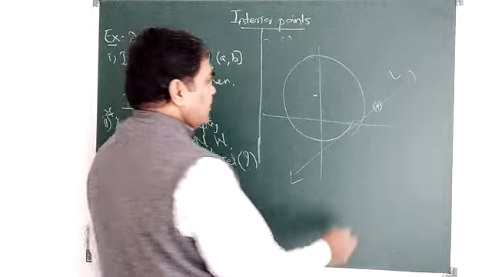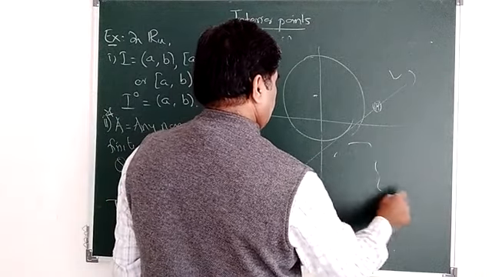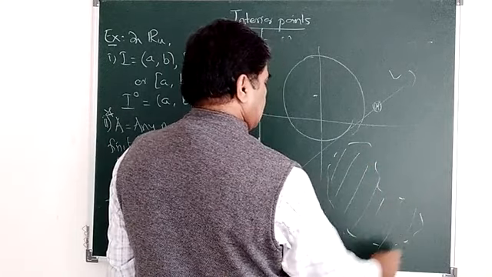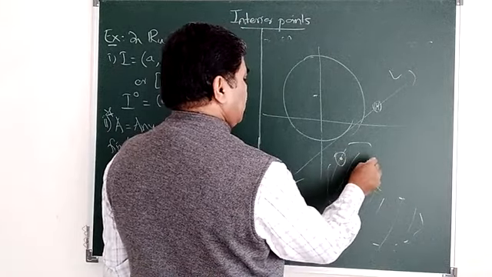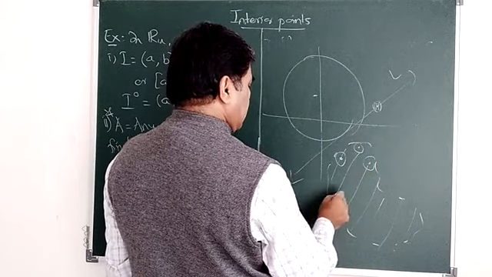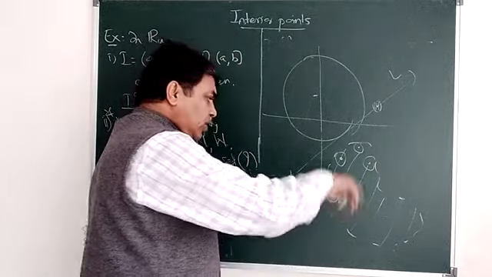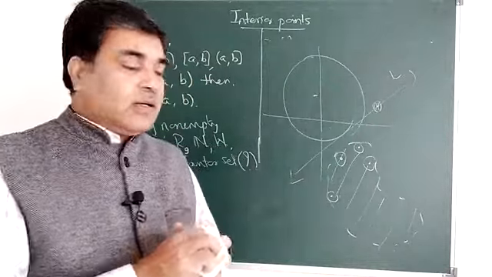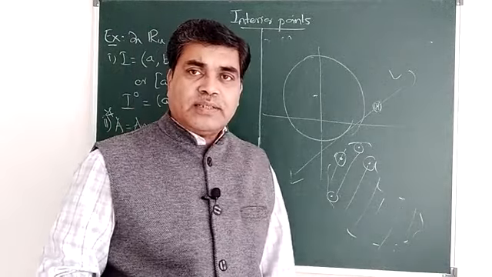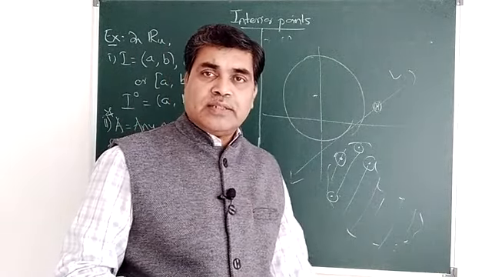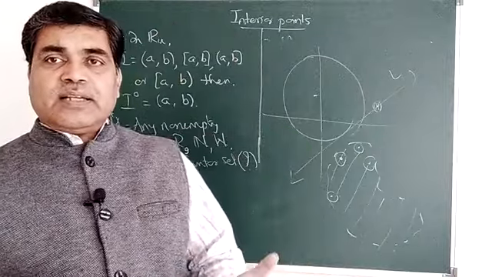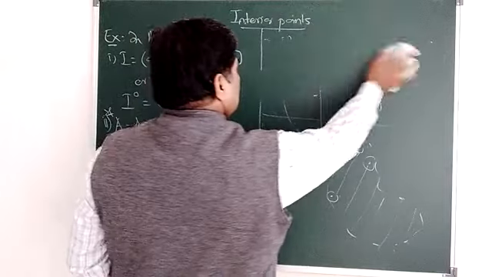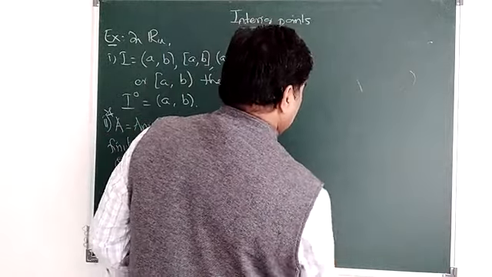But if I take just the region, then for an interior point of it, I can find very small open spheres. I can find the distance between that point and the boundary of that region. Then that open sphere is a subset of that region, and every such point becomes an interior point of it. So this is the geometrical concept of interior point. Our aim is to prove some results now.